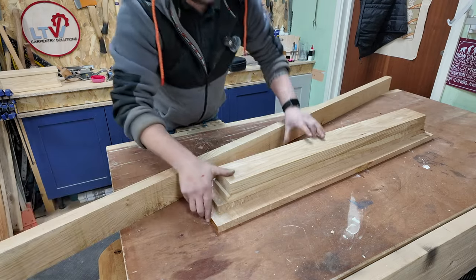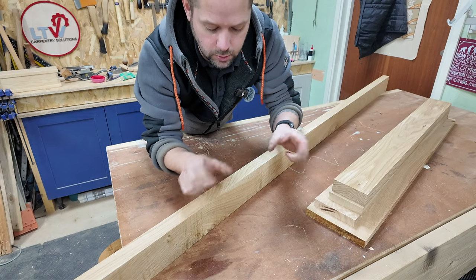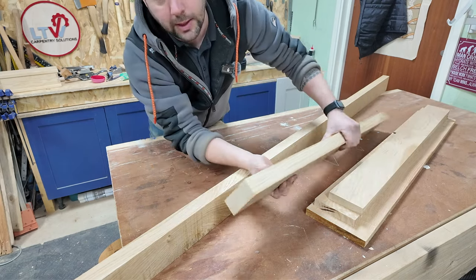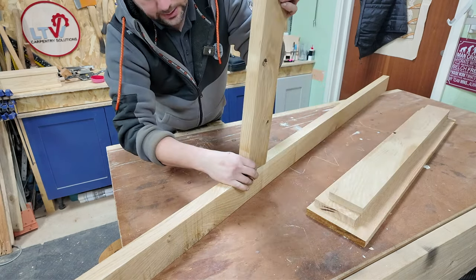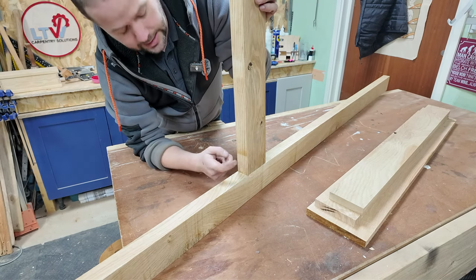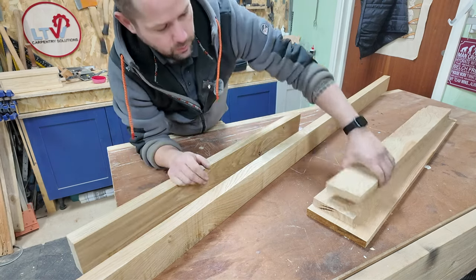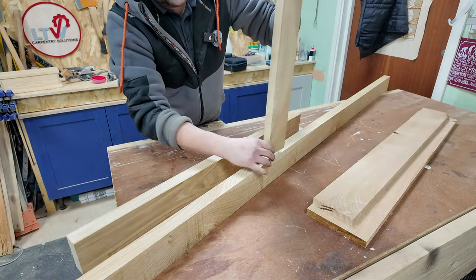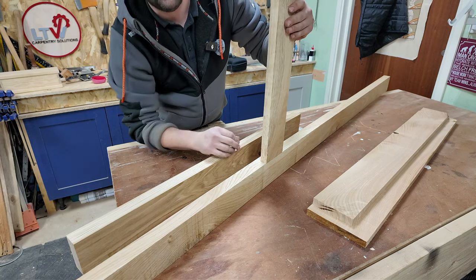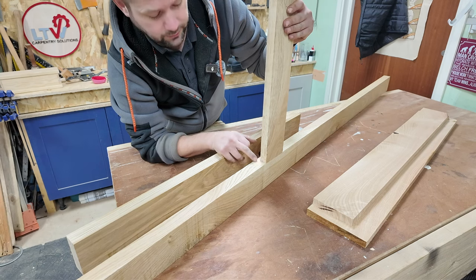So yeah, we've got our stile here, which is the two upright bits of the door that go up. And this is our top rail, which is the same thickness as that. So that's absolutely fine. That's just gonna have a mortise in the middle, a tenon in the middle and a mortise in the middle of the rail. So that's just standard. But then when we look at these, these are what's gonna be called a bare-faced rail going into these. So you can see they're only half the thickness of the door.